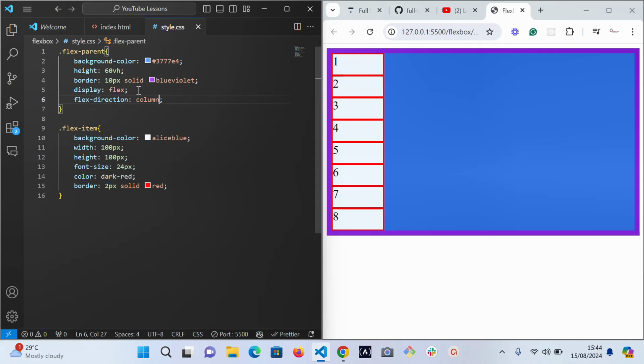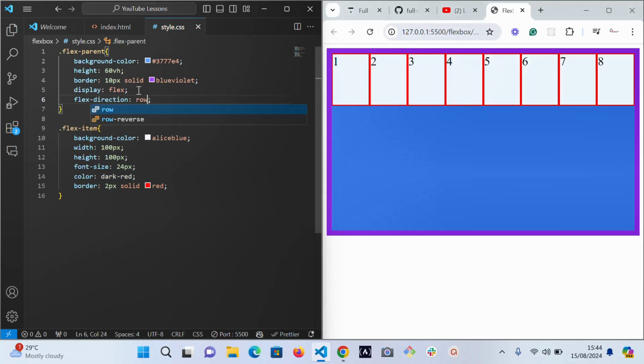So the one that we had before is flex direction row, which is the default. So whether you write it or you didn't, if you are using row, you don't need to actually put this at all. You see that it remains the same.